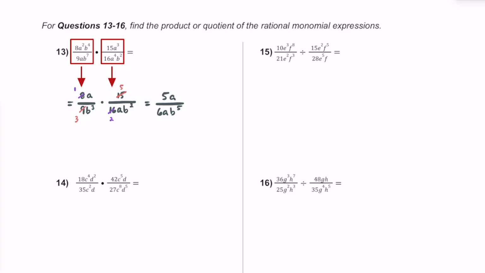Now, just like we were cross-canceling earlier, we have this common factor of a and a on the numerator and denominator, so each of those a's can cancel out. So I think we're going to be looking here at 5 over 6b to the 5th power. So that would be our final expression. 5 in the top, and then 6b to the 5th power on the bottom.